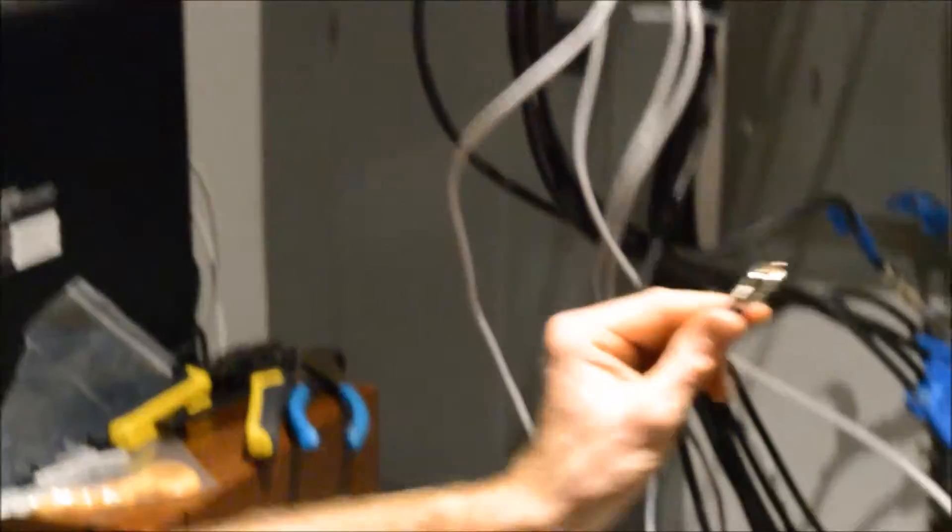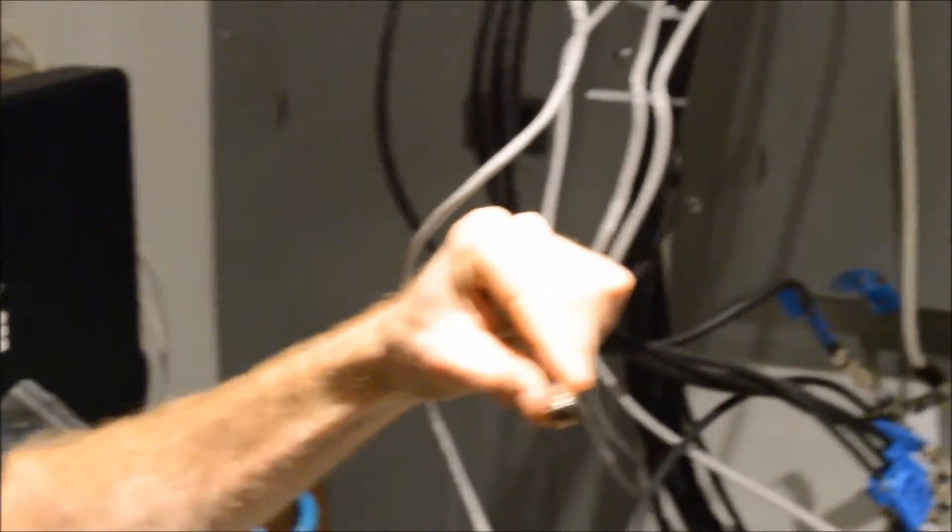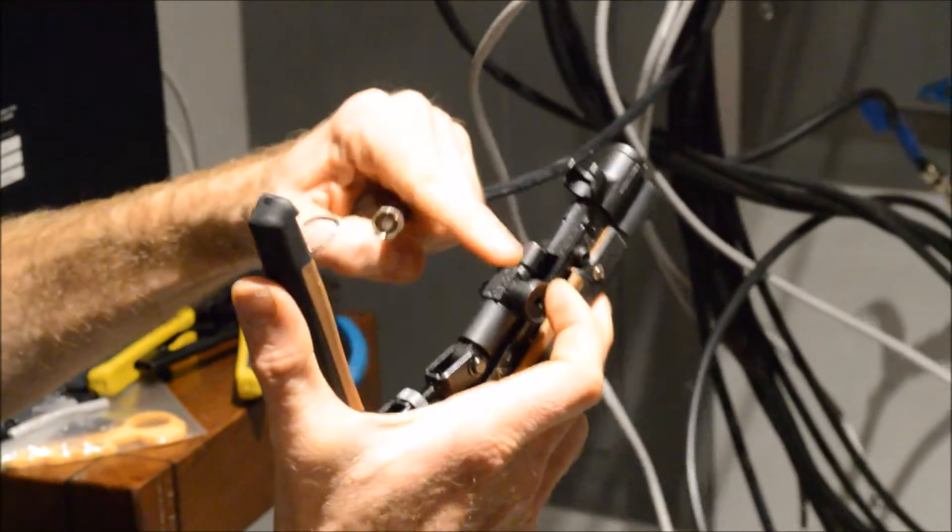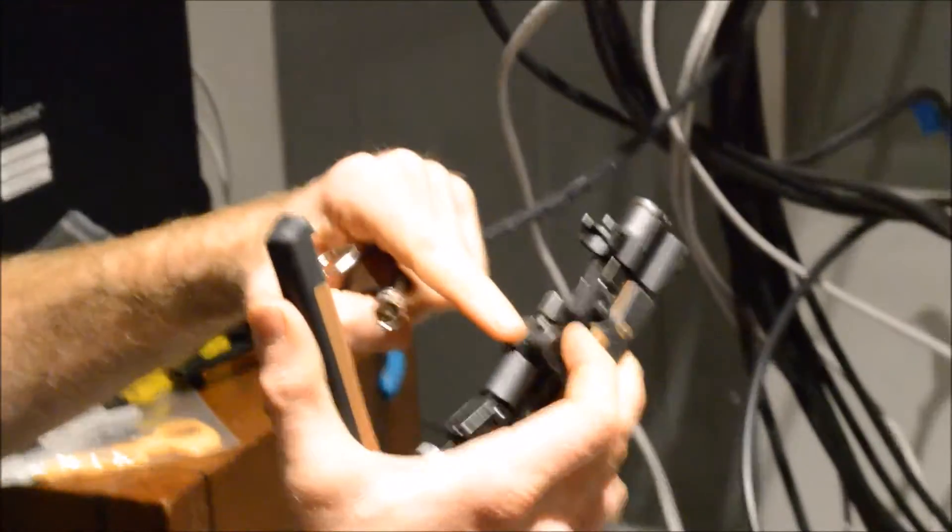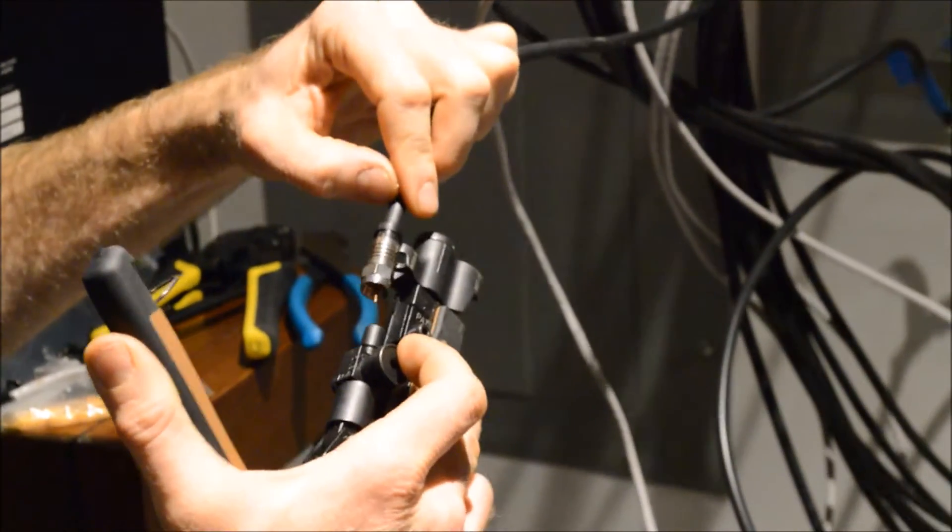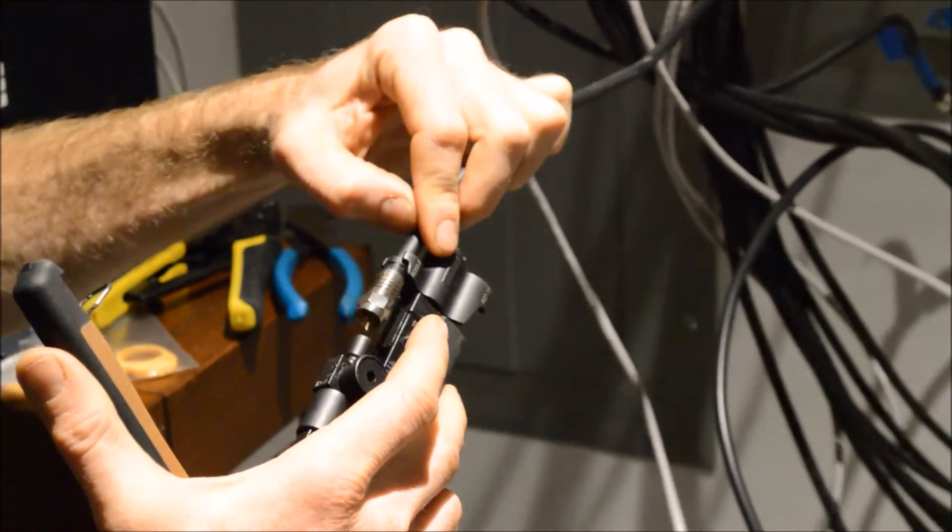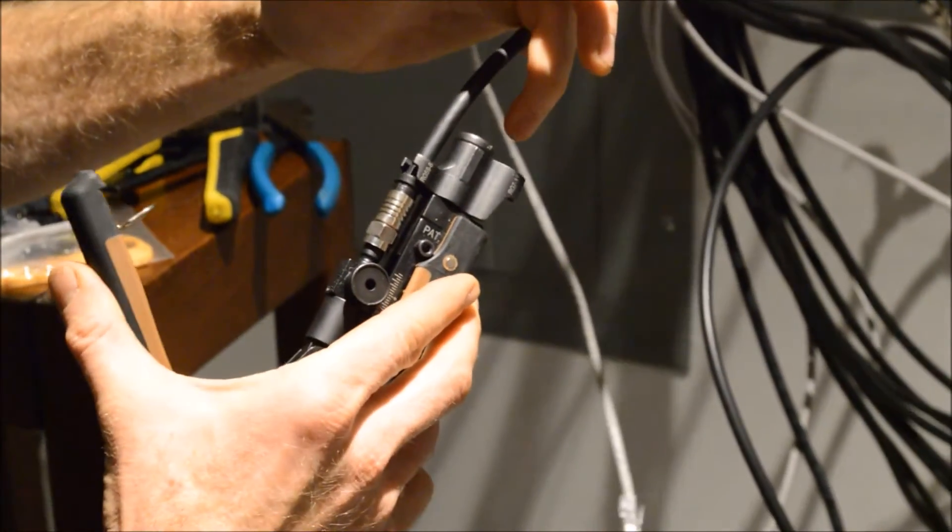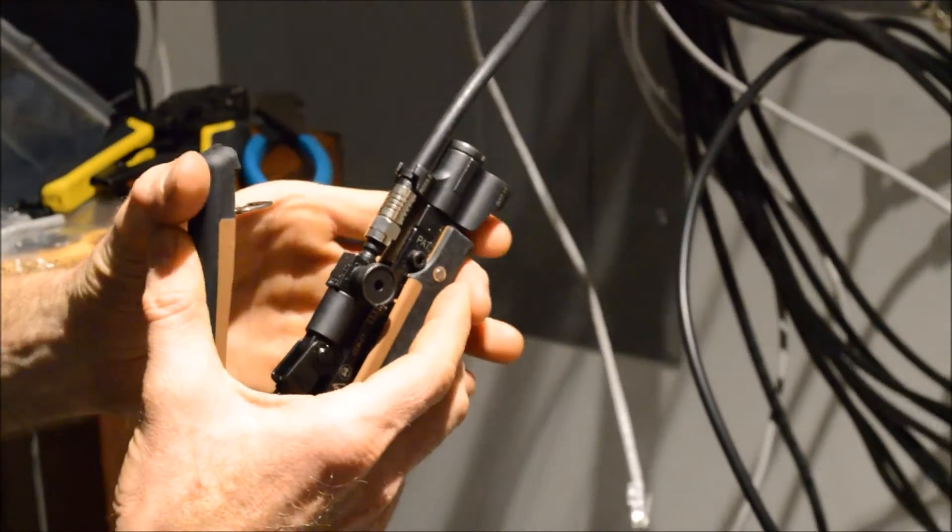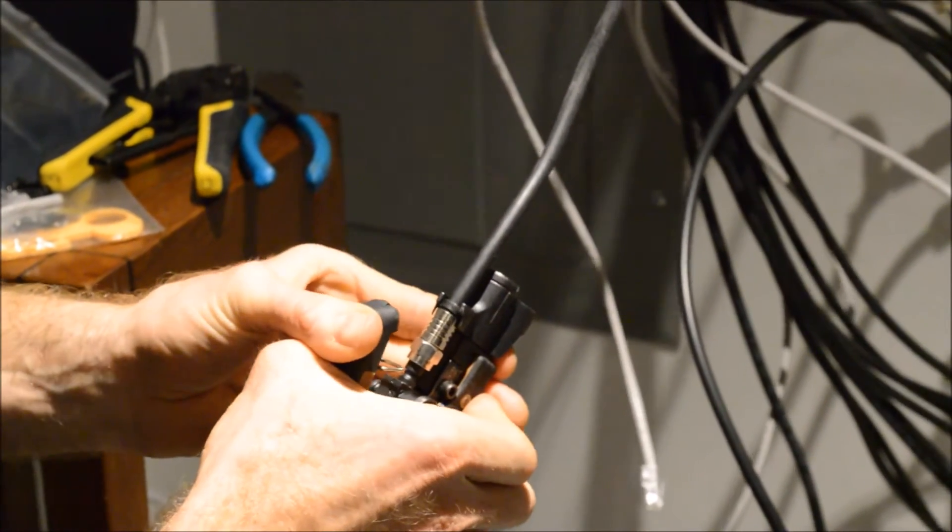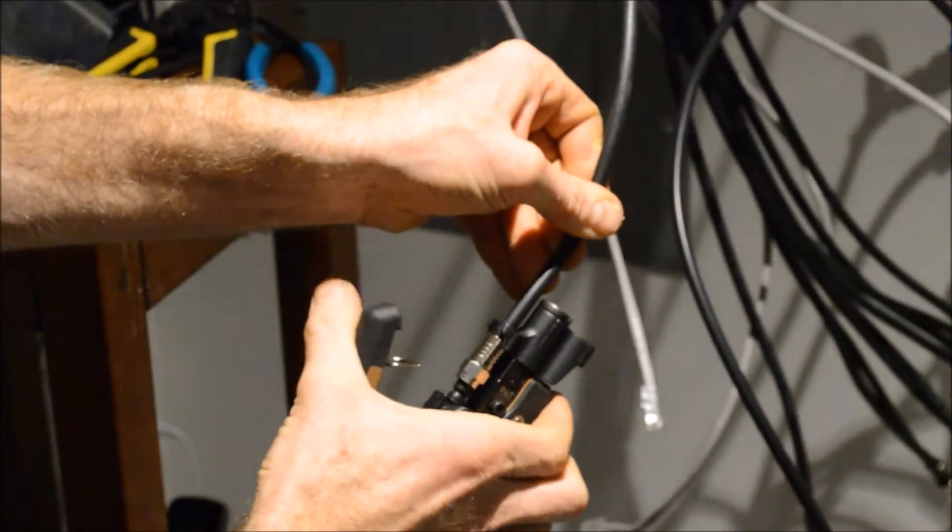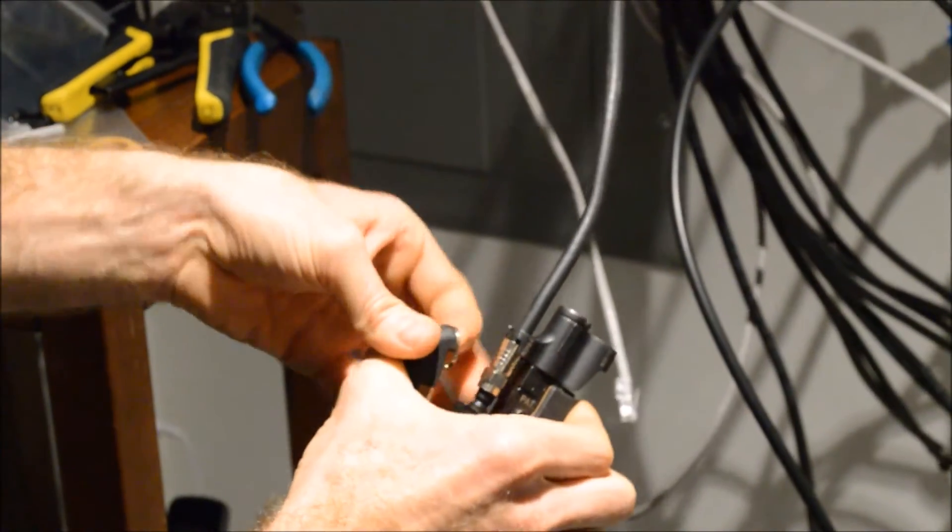You gotta set these up just so. This one has all kinds of attachments for BNC or RG59, so I have it on the RG6. It just slides in like that and when I pop this thing down, it crimps the end on. And I actually just for good measure like to twist it around halfway and give it a second crimp on the back side.